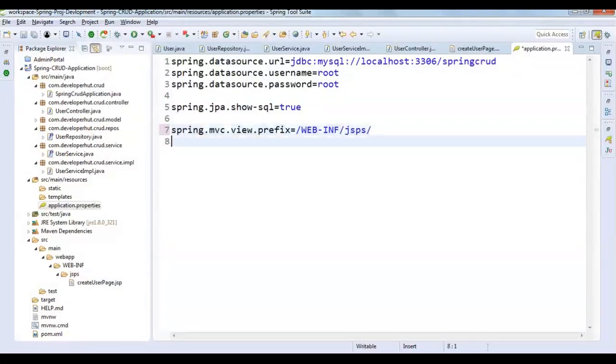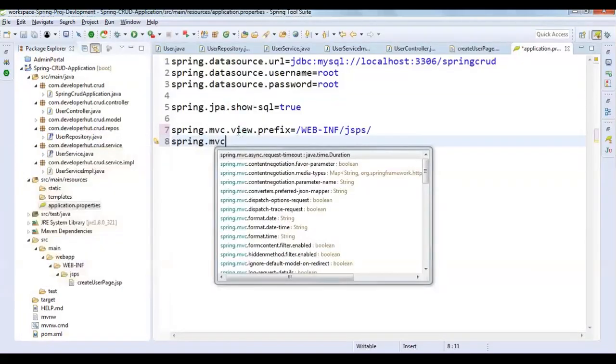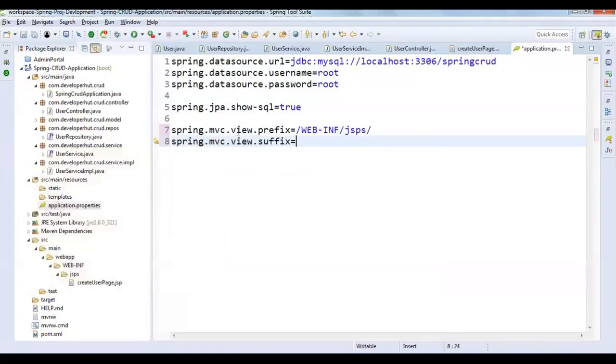This is my folder path where Spring will find all those JSPs. And then spring.mvc.view.suffix will be .jsp.